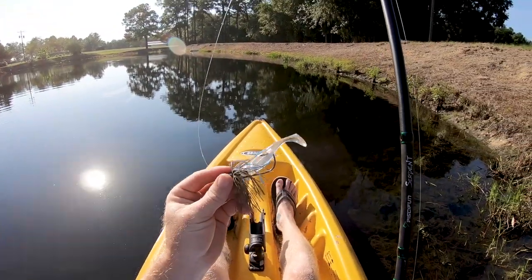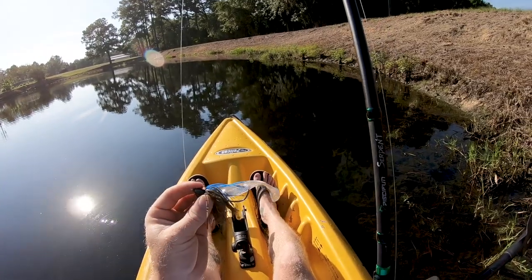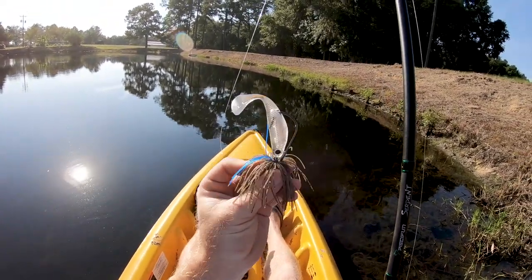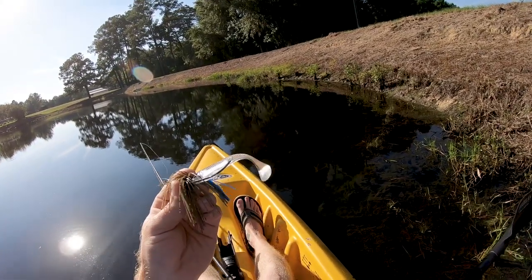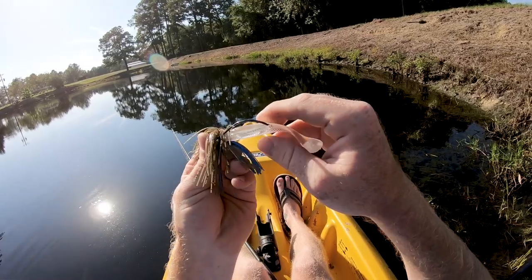All right, so this is a little bit different setup you guys have not seen me use yet. This is a half ounce Trashmaster jig. I put the Shimmer Swimmer on as a trailer. It's got a spring connector for the Shimmer Swimmer, so it's a truly weedless design. And the Shimmer Swimmer, I haven't shown you guys this yet, but it's got an actual little place to put the hook in right there.